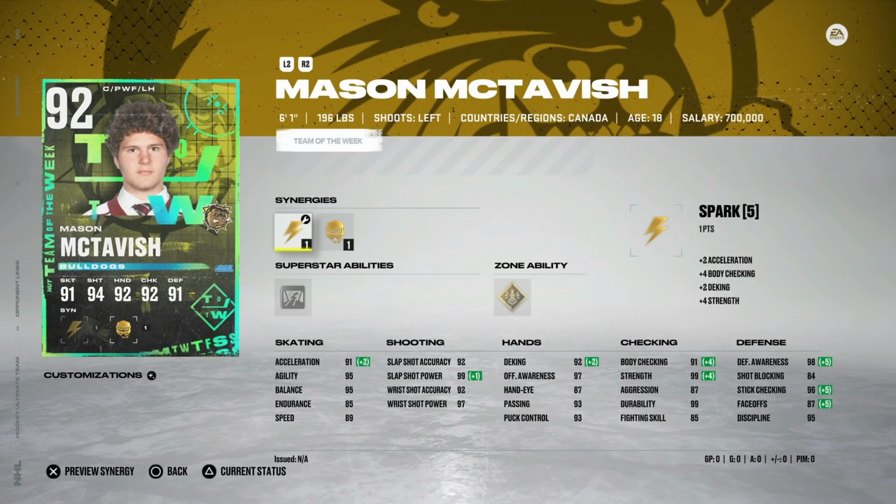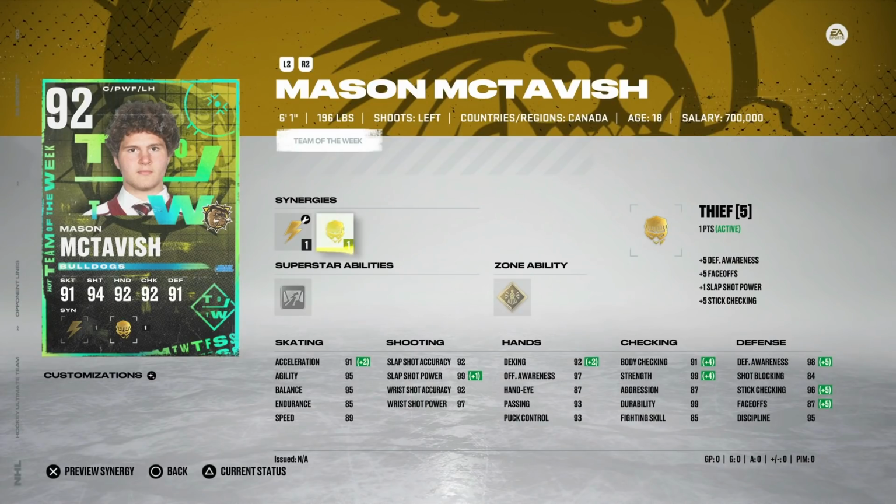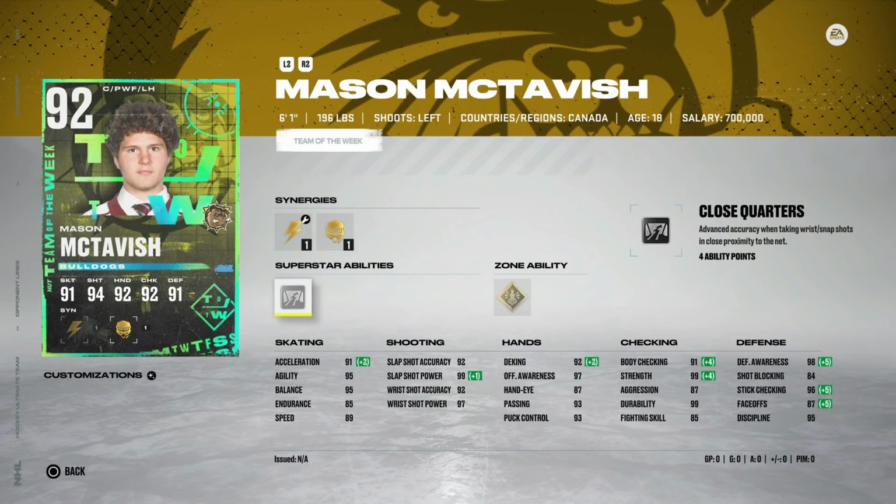Mason McTavish also gets a 92, Close Quarters and Unstoppable Force, which is a nice combo, 6'1", but only 89 speed, and center abilities just aren't that great. Unless you're a fan, which I can totally believe, just not worth it, in my opinion.